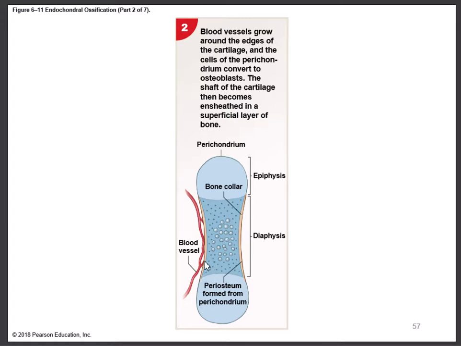So what we form here now along the edge of the bone is a thin layer of bone, because this is where the osteoblasts are forming bone, and this thin layer of bone would actually go around the shaft of the bone, and we call this thin layer of bone the bone collar. Okay, so in this step, the blood vessels grow up against the diaphysis, which is the shaft. That stimulates the cells of the perichondrium to convert to osteoblasts, forming a bone collar.